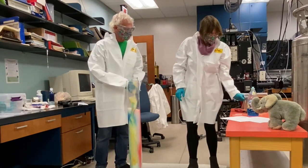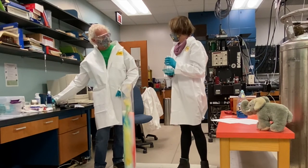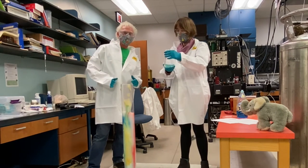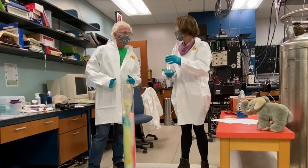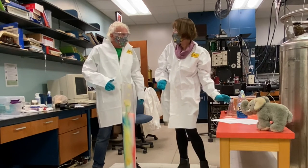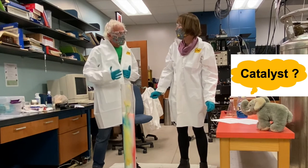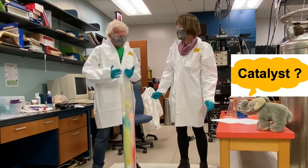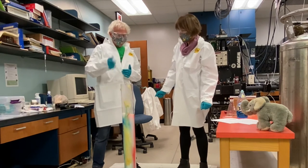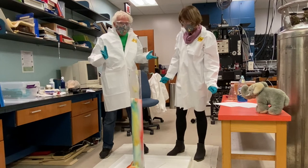I didn't really understand why we needed to put the potassium iodide. So the reaction really just involves hydrogen peroxide decomposing, but we know hydrogen peroxide is stable — it'll stay in the bottle for a long time. The potassium iodide is a catalyst, so it helps it to decompose, but it doesn't really get used up in the reaction. So it just keeps regenerating. Very interesting — it's a great reaction.